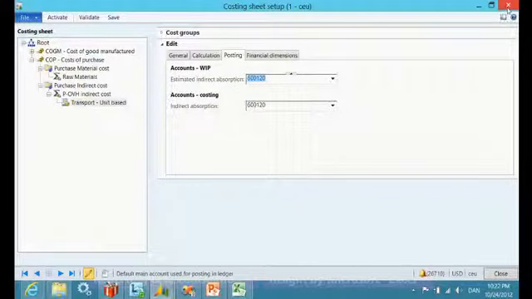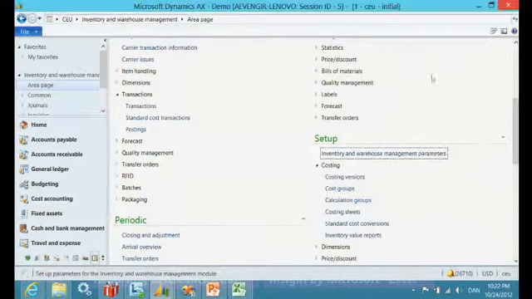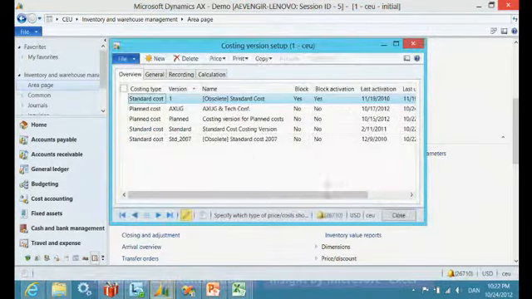So how is this used in the cost calculation? If I close down the costing sheet, because it does also make a significant change in the way cost is calculated in AX. In the prior version, we always called it the BOM calculation. That terminology is completely off now. Now it's just cost calculation, because it's not only related to BOM, meaning produced items, anymore. Now the cost calculation engine runs first of all on purchased items to figure out is there any cost that needs to be calculated to the inventory cost, and then it starts running on the produced items. So a significant change in how AX works.